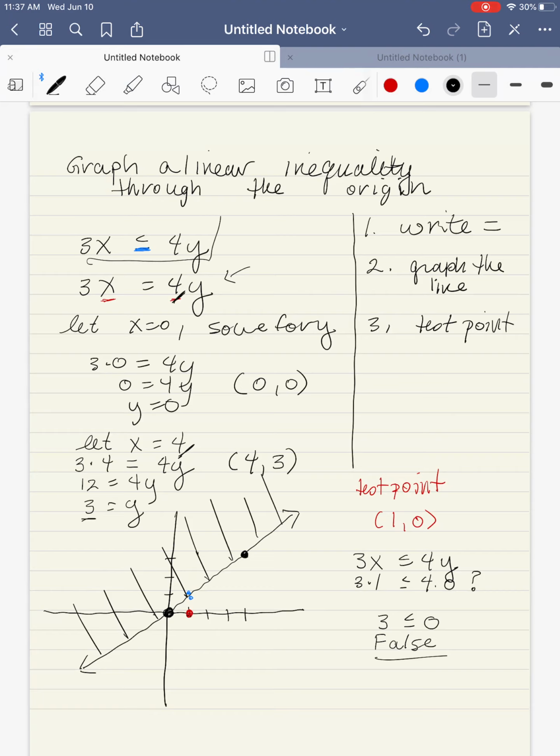In our next video, we're going to look at graphing vertical and horizontal lines. We can do those using a much easier method. In this video and the previous video, all of our lines were oblique. They were slanty. They had an x and a y in the inequality. In our next video, we will look at graphing vertical and horizontal inequalities.